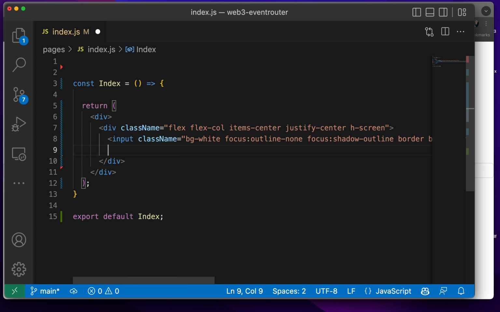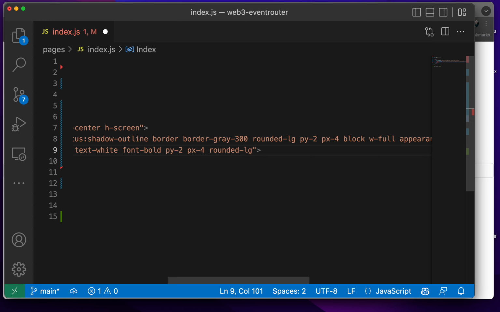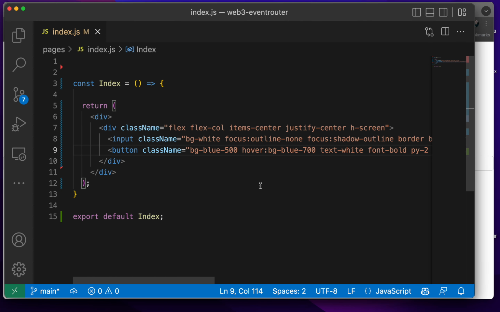And let's now put a button in here. And look at this, this is insane. It's auto completing a bunch of this for us. It's probably going to look okay. And let's just put next in here, and we'll put the button there. There we go. So we have a next button there.